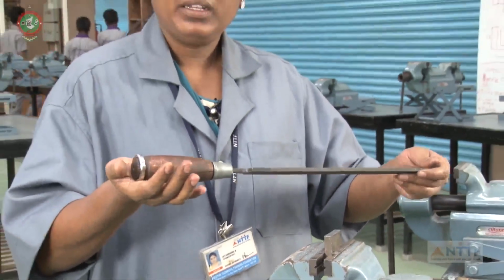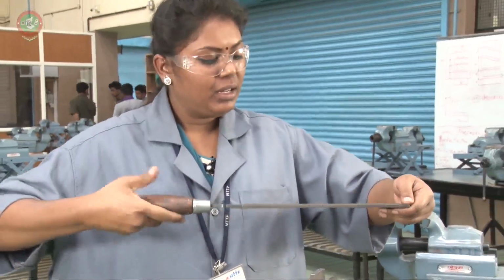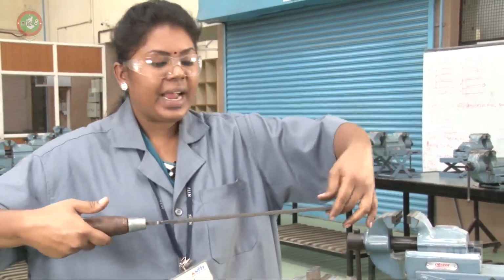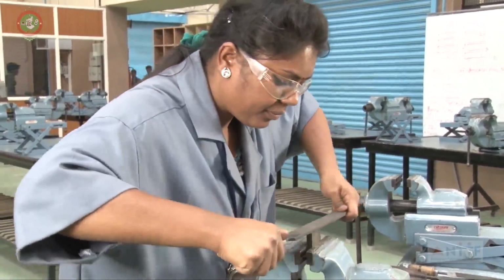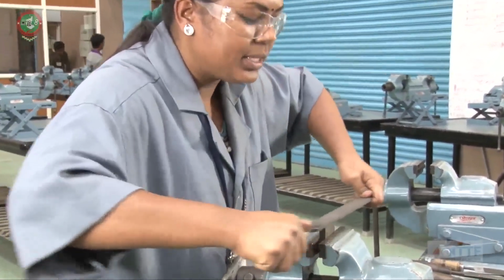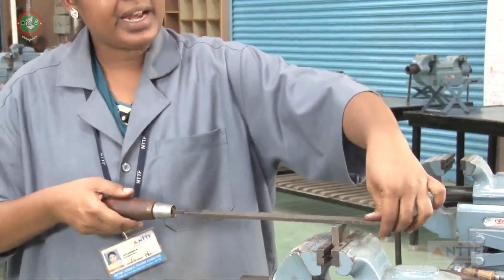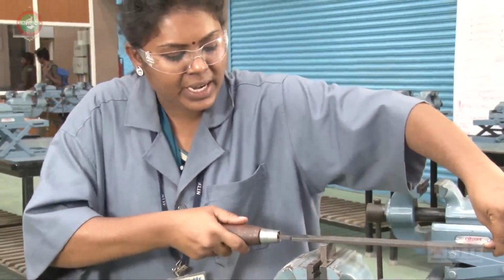Hold the file. The right hand should be on the handle, palm on the handle. The left hand, you have to hold the edge. And if you are doing like this, this is called a drag filing. Again I will tell you, this is called a straight filing.